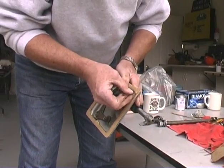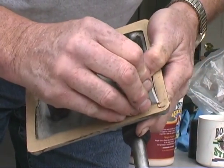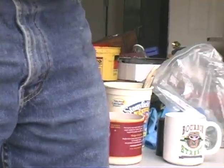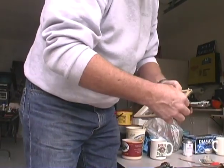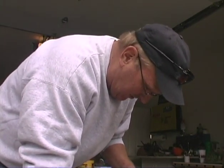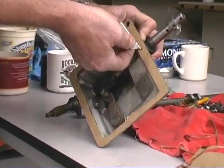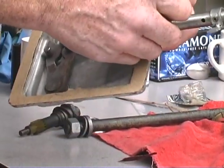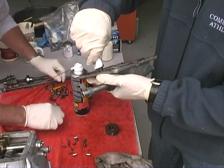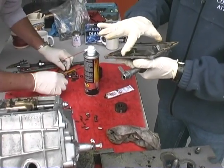So then you just take and follow the... Pretty. This is where it gets real thin out, so you have to cut it a little at a time. There's a hole. Not bad. You've got seven more to go. Gotta find the hole first. You push into it, it cuts it. One, two, three, four.